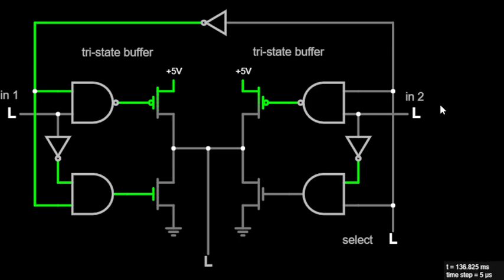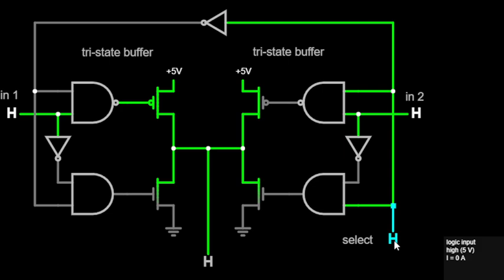When the control signal is set to 0 or low, the input signal at input 1 is selected and transmitted to the output. If it's high, it's transmitted to the high output directly. Conversely, when the control signal is set to high, the input signal at D1 is passed to the output.